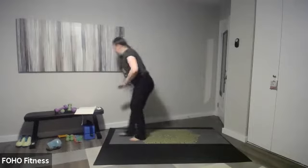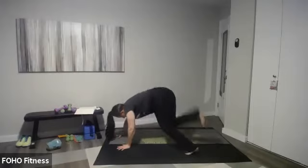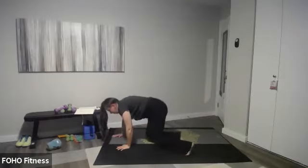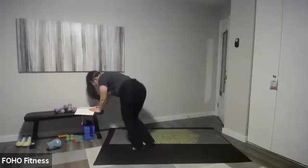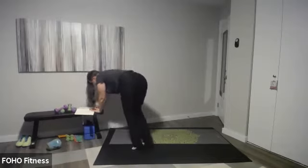Take 10 seconds. We're dropping it to 30 for our cardio. Ready, set, and go. Woo! So I'm sort of doing one foot at a time, intermixed with a jump. You can do however you want. 10 seconds. Woo, gosh, this one sucks.